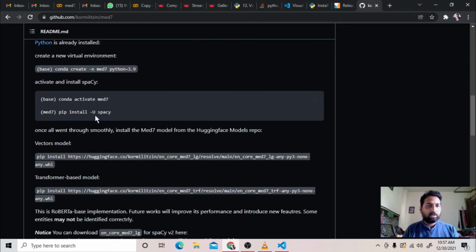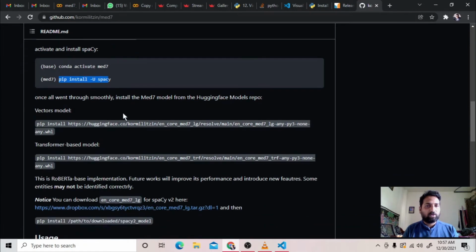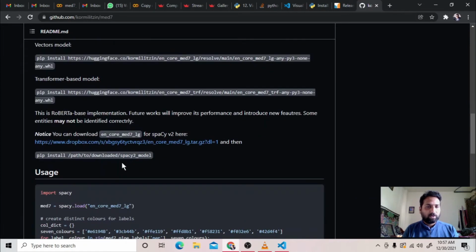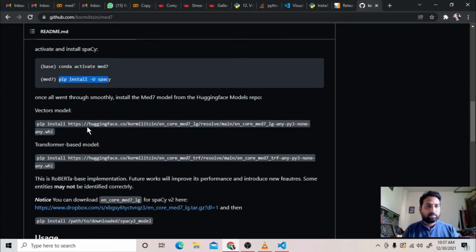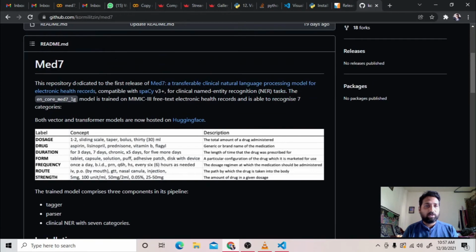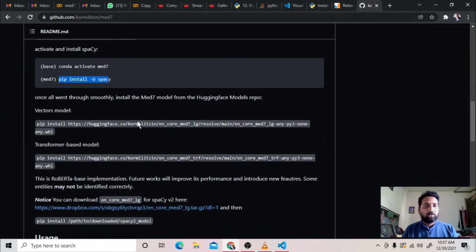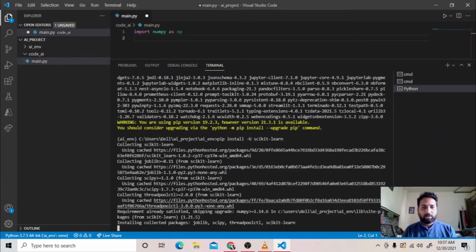Here we have to install spaCy also, and we need to install these two models, transformer based models for medical entity recognition. You can go through it. This is Med7, a transferable clinical natural language processing model for electronic health records. So let's install spaCy also. I will copy this spaCy command and paste it once this is done.